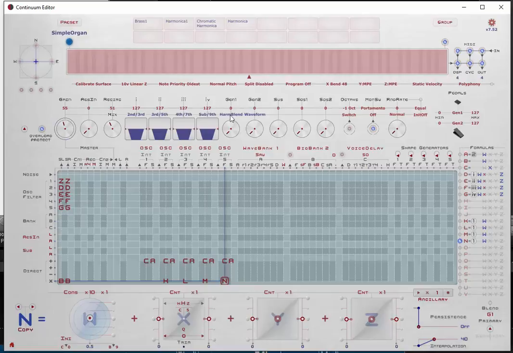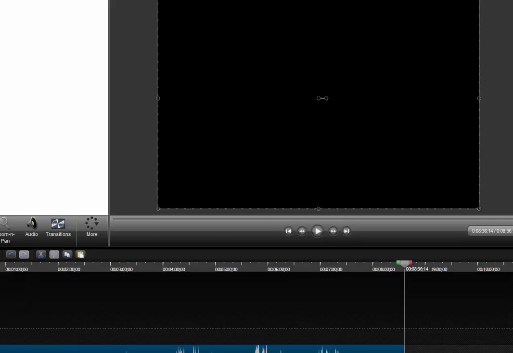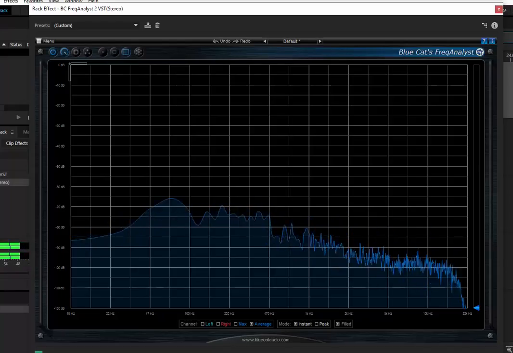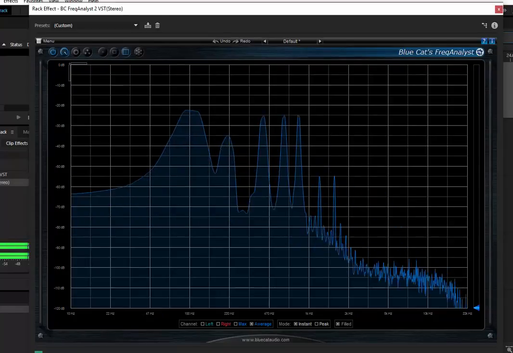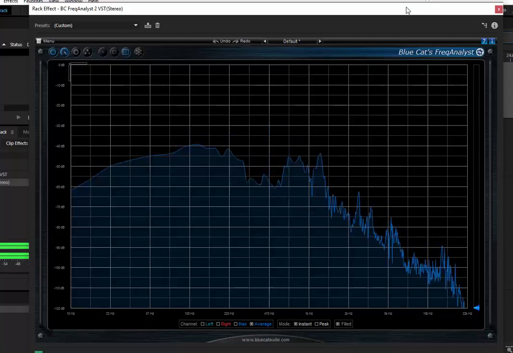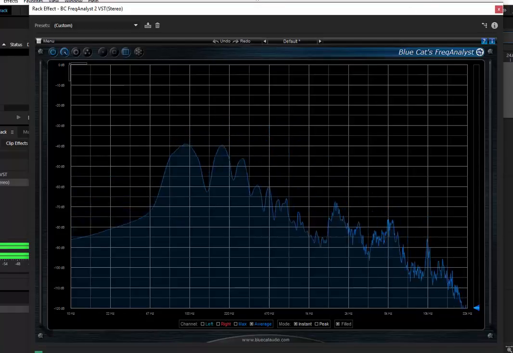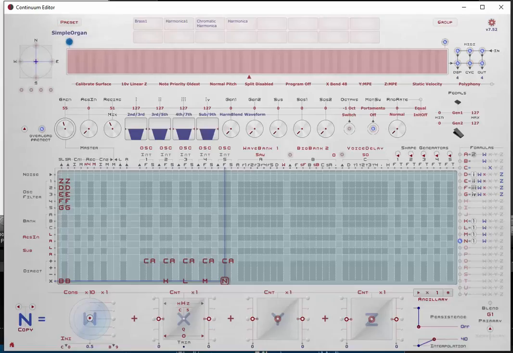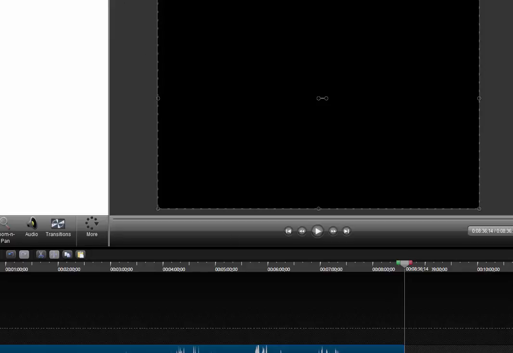So for example, if I just play my bass sound, oops, let's just go to my spectral analyzer. All right, I can take that and do something like remove a couple of the harmonics, and we should see when I play now.